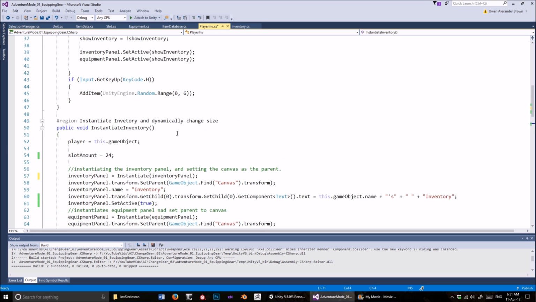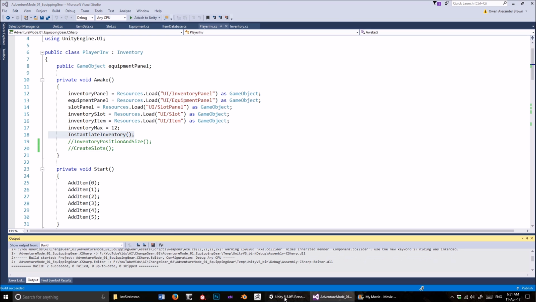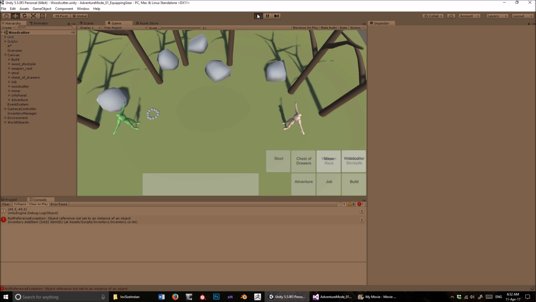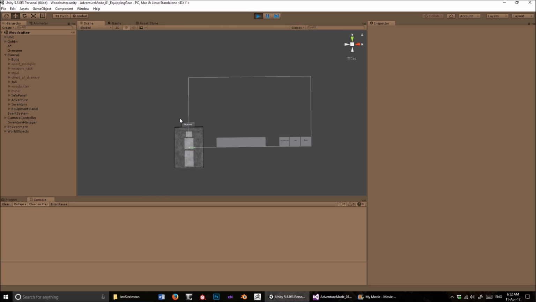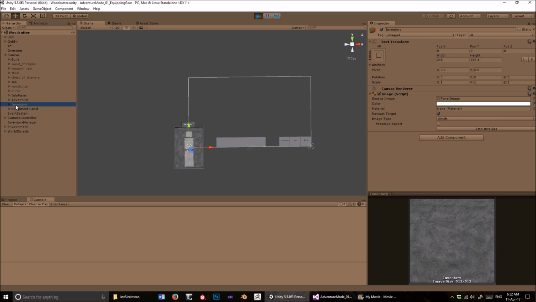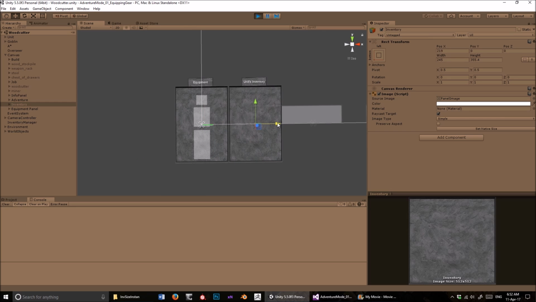We now have it instantiated, but if all we did was instantiate the inventory, look what happens. So let's get rid of that, and let's get rid of that. So this, though, at least we can see how far this gets us along the way. So obviously the position is wrong. That's still off, damn it. Oh, no, of course, they're just stacked on top of each other. Okay, yeah, so they're hiding. They have exactly the same position, everything's the same.